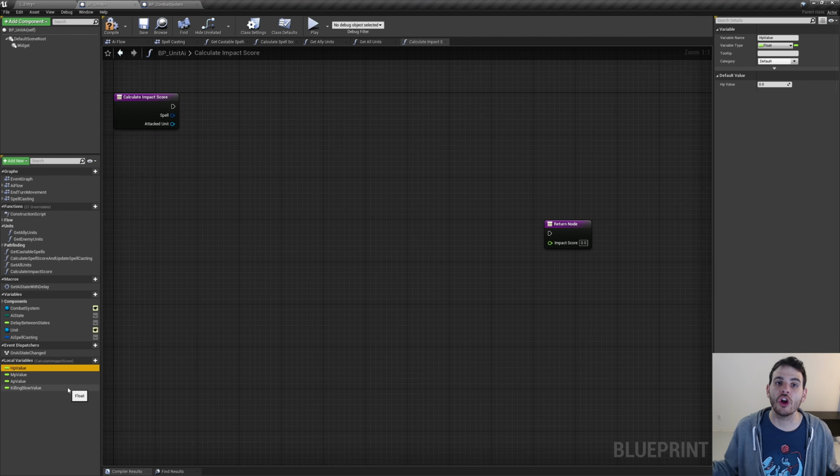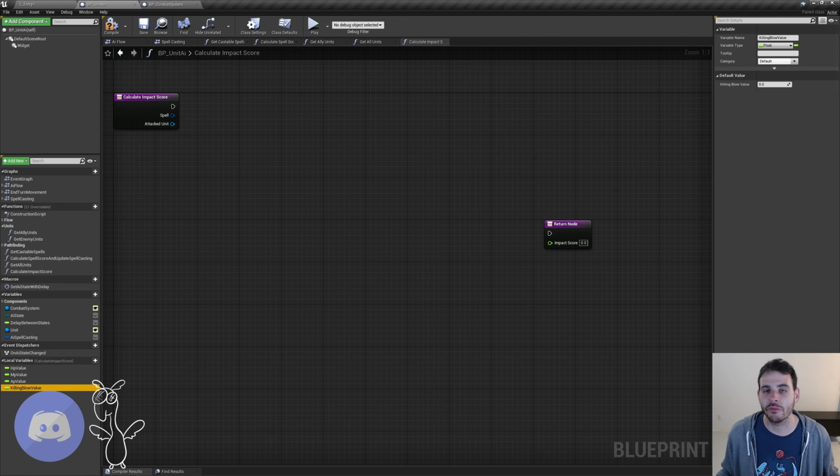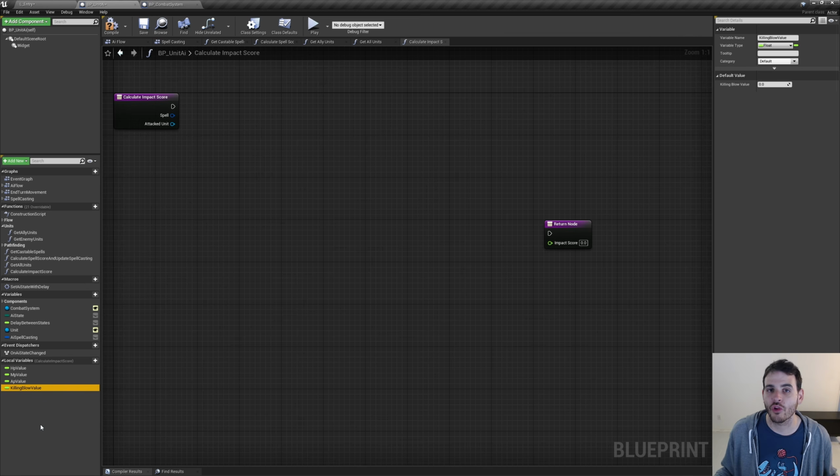We are going to give them a lower value because let's say the unit has 2000 health points. That's a lot of points compared to, let's say, the amount of movement points the unit has. If the unit has only 5 movement points, that's pretty low compared to 2000 health points. So the stats are not really worth the same thing because you can either have a lot of them or very little. That's why here we are adding a value multiplier on top of those points. So I have the HP value, MP value, AP value, and finally I have the killing blow value. That one is more obvious. We're going to assign a specific amount of points we want to add to the score in the case that we killed a unit. And now we're just going to set them some default values.